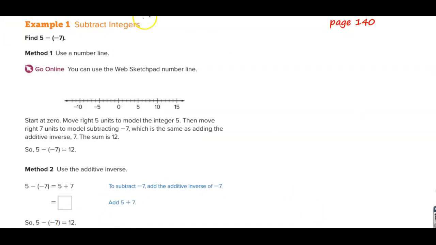Okay, so here they have another example, 5 minus negative 7. 5 minus negative 7, okay? Well, we want to keep the first number the same, change subtract to add, and switch the sign of the second number, which gives us 5 plus 7, which none of you actually need a number line to add that. If we start at 0, 5 is positive, so we would go right 5. 7 is also positive, so we would travel 7 more to the right, and we would land on 12, which I think we all knew that 5 plus 7 is 12. But there's your number line method.